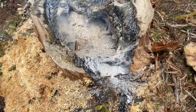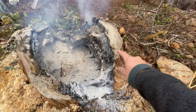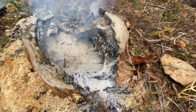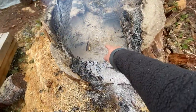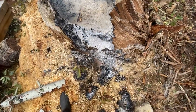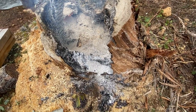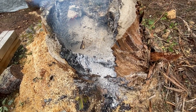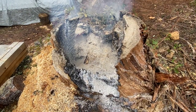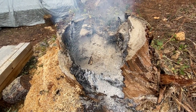This stump is mostly burned out, I think. I'm just going to pile a bunch more wood in here now and hopefully just take down these two sections here. I'm pretty sure the ground is right underneath here. So there's definitely some more wood in the ground for sure, but to get it burned down flush so that I could probably break it apart with a machine and dig it out, that's pretty awesome in one day.